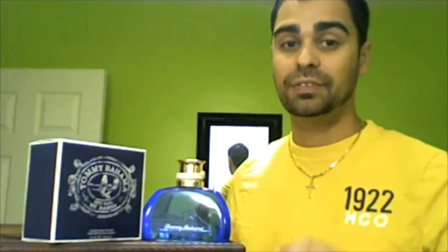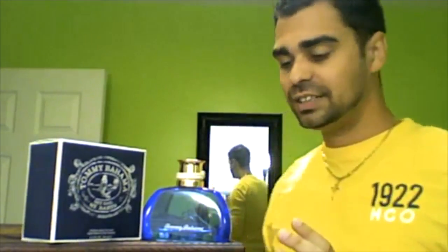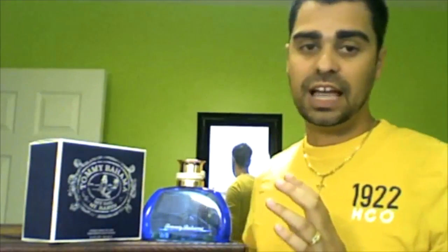Now, the top notes on this guy, we got tequila and lime. Very nice. In the mid, we got guava nectar and blue tequila, and in the base, we got salt, vanilla, musk, and palm leaf. So we can see what the theme is going to be on this fragrance, definitely just looking at the notes. Now, all you tequila drinkers out there, the guys that love the smell of tequila, this is the tequila fragrance on the market today. I really recommend this for the heavy drinkers out there.